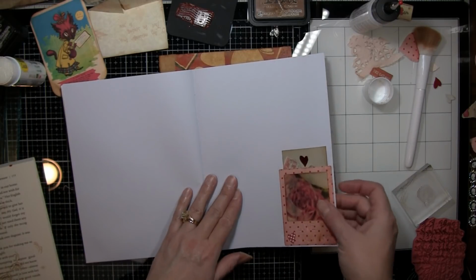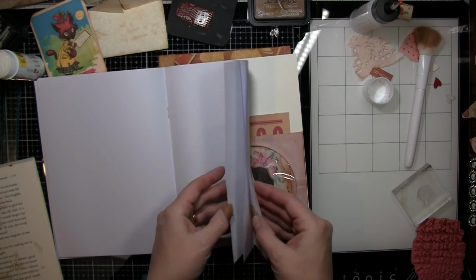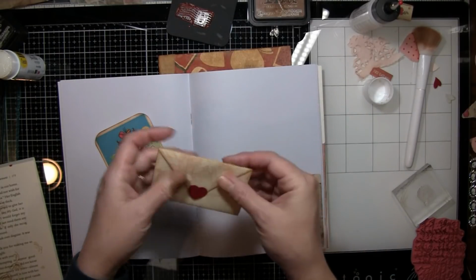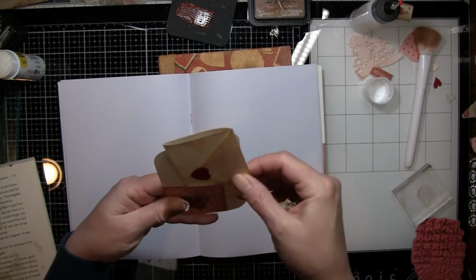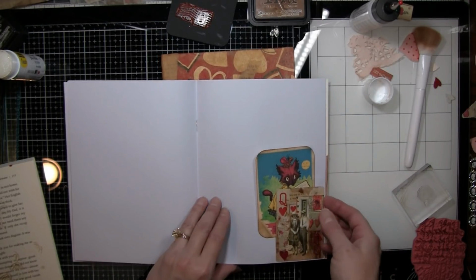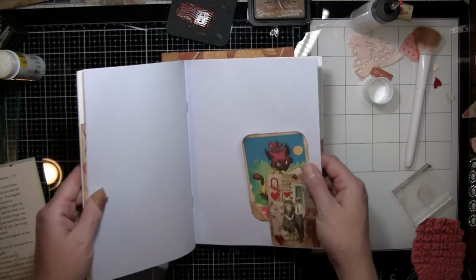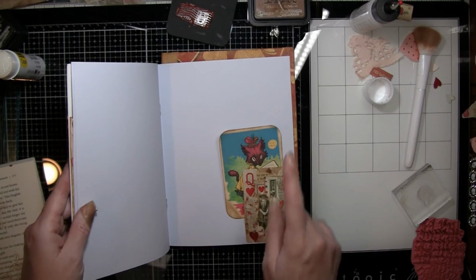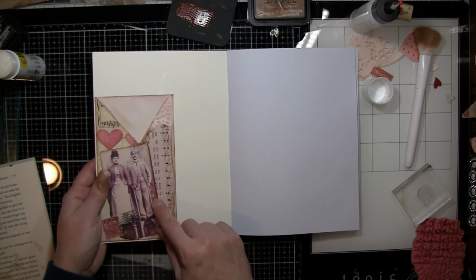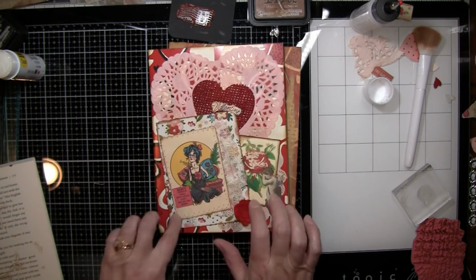I didn't make anything to go in that pocket. And I may try to take off some of these other things, and I'll probably use this in the next one too, but I just want to show you how this will work. Kind of tuck this back here, and then it would tuck in there. And then, see, I just got some spots on there. So this one will be mine, but I think I'm going to take that card off and use it in this one, and I'll use this in there as well. And then I can't get that off, so I'll have to make another one of those. But anyway, just wanted to show you guys the finished one of those.